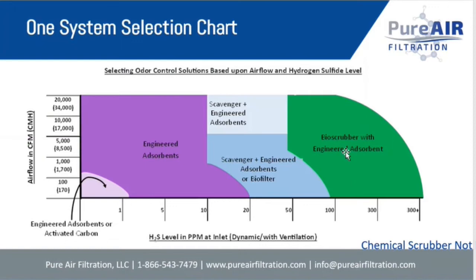So where's it going to go, right? And it is highly, highly, highly porous. And that's really the name of the game in the bioscrubber industry: the more pores you have, the more surface you have for the bacteria to grow, and the more H2S it can capture. And so surface area is, without a doubt, the most important part of the design of a bioscrubber. The more surface area you have, the more bacteria you have, the more contact time you have with the bacteria, the more efficient it is, the more reliable it's going to be, that kind of stuff.